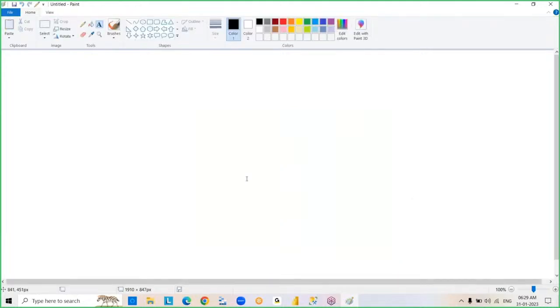SQL Server. So then what to do? We have to connect it to Management Studio. In the last class, yesterday, we saw how to connect to Management Studio, because in the SQL Server environment we can store data only in the form of tables, right? There is no other facility.